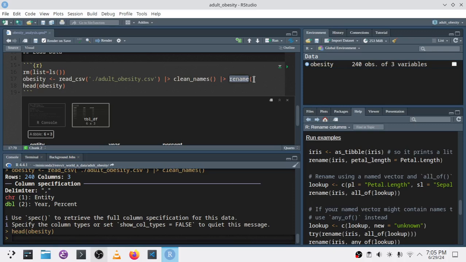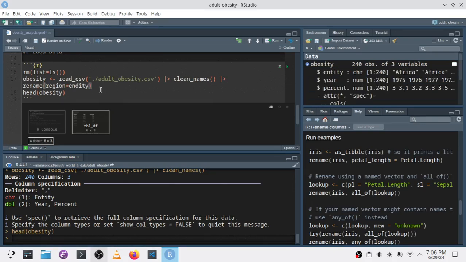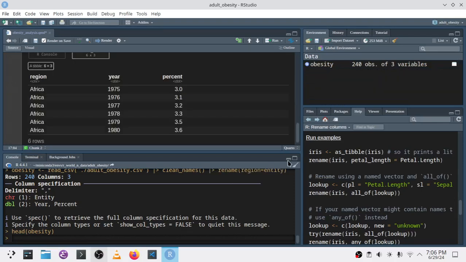I think this is right. Let's just try again here. Very good. Very good indeed. Perfect, as a matter of fact.